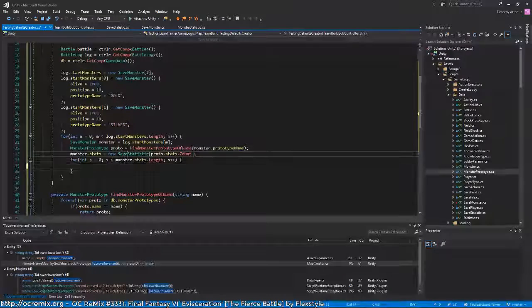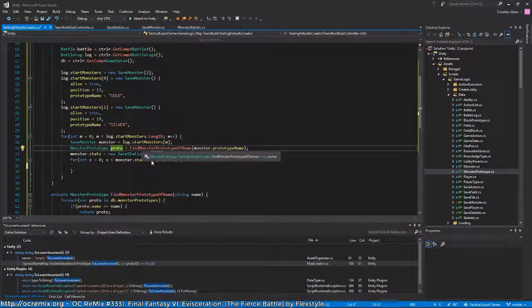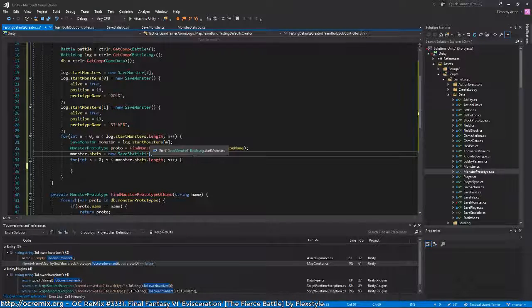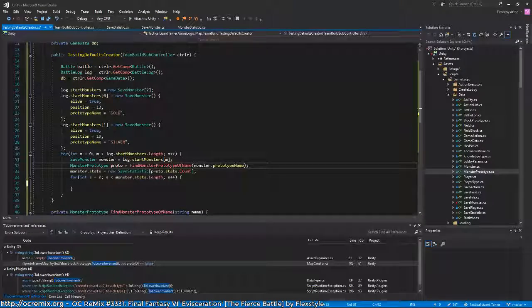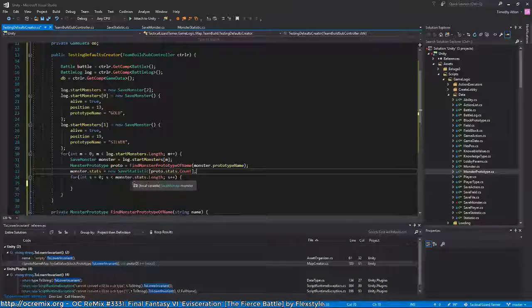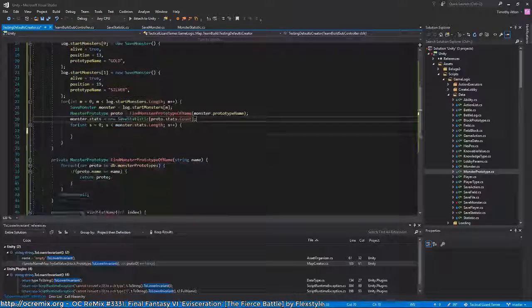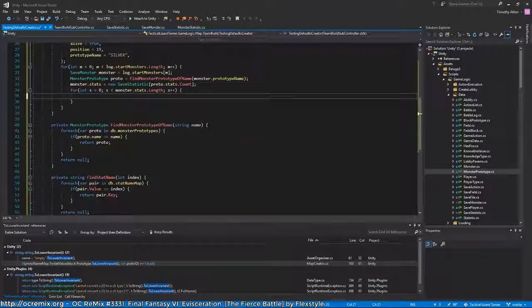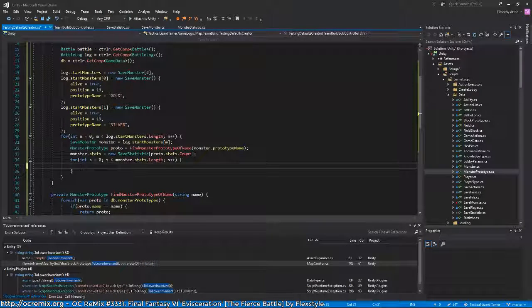Okay, so actually we might do this a little different, because the way the monster prototype has it is it just has one entry for each stat in the game, but some of them might just be a default value. So we wouldn't want to actually put that into the save file. But I mean, this is just temporary, so maybe I'm getting too far ahead of myself. Yeah, let's not worry about it for now.